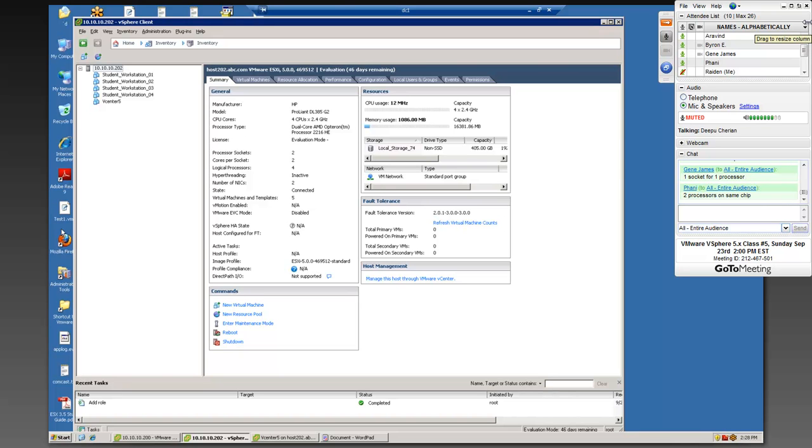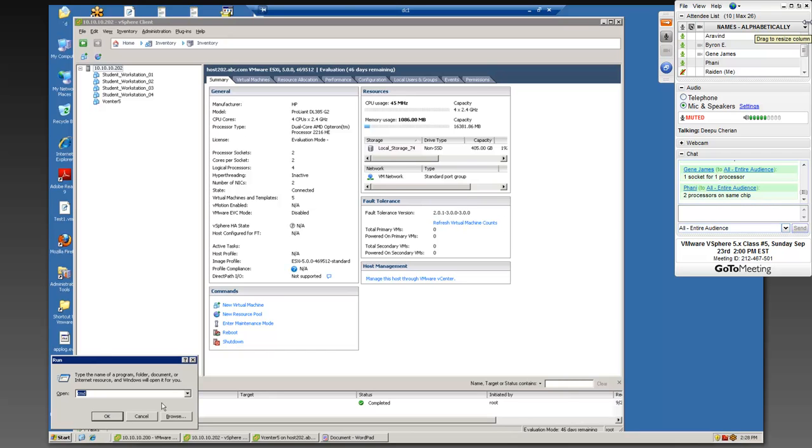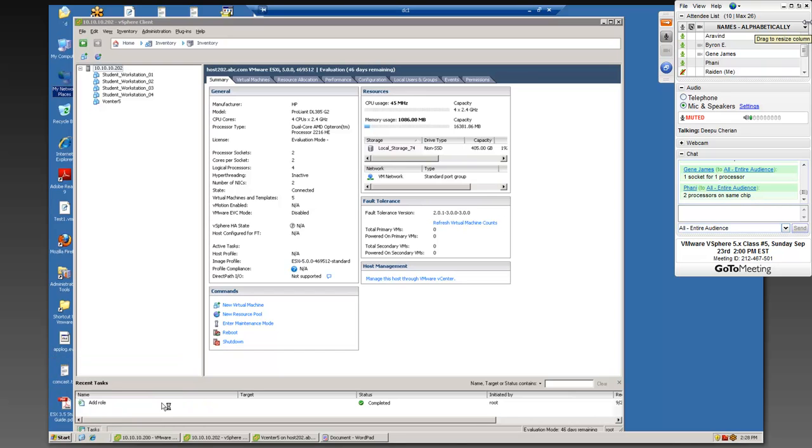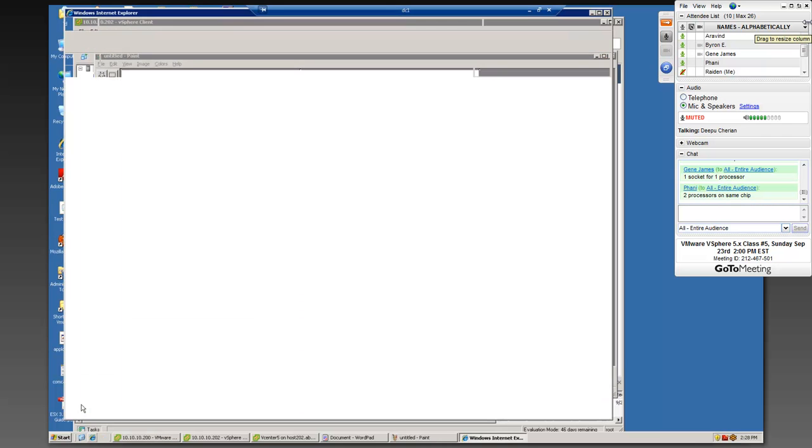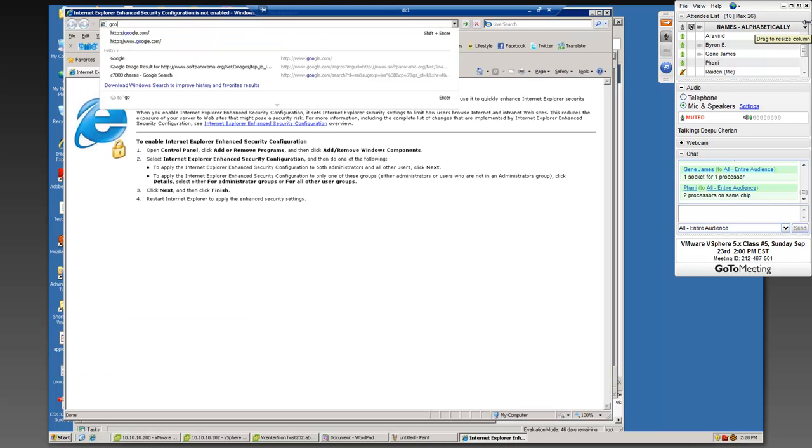It's very important to understand sockets and processors when you come to VMware ESX servers, because VMware ESX server licenses are based on sockets, not based on the number of cores or the processors. So I'm going to explain that now. That is very important to understand, what a processor socket and what a processor core means. Have you seen a processor socket? Let me go to a picture and show you.